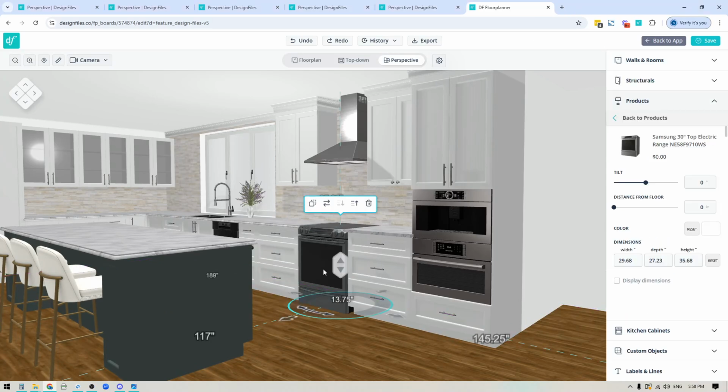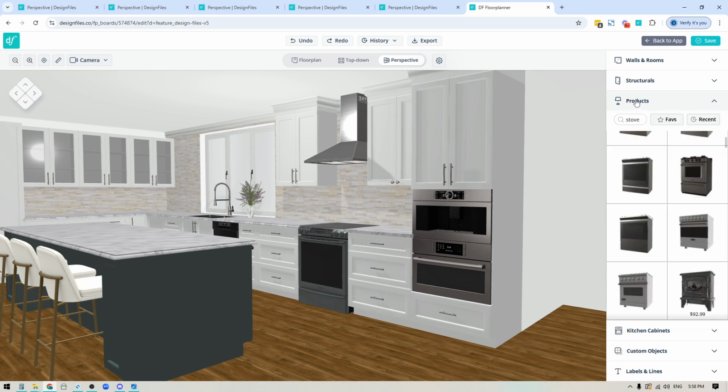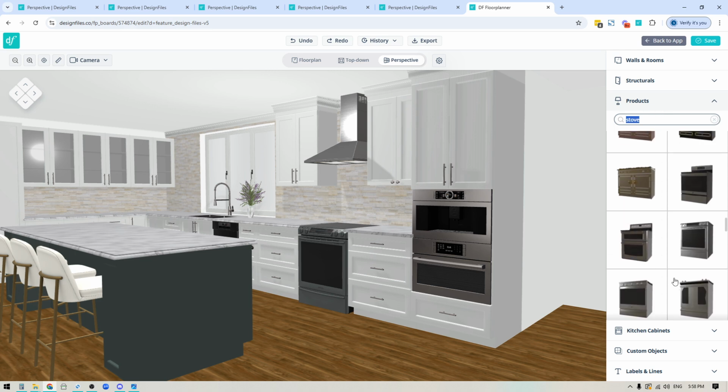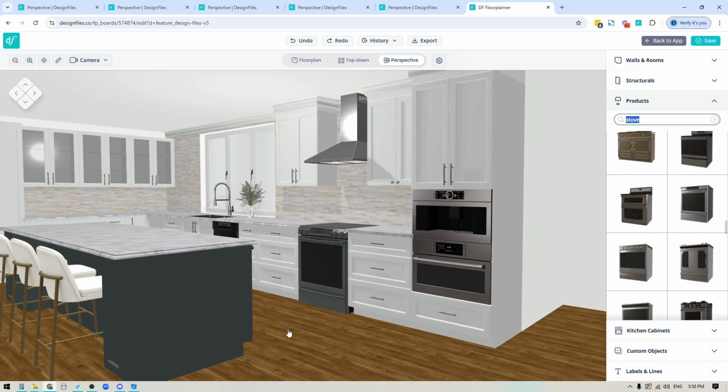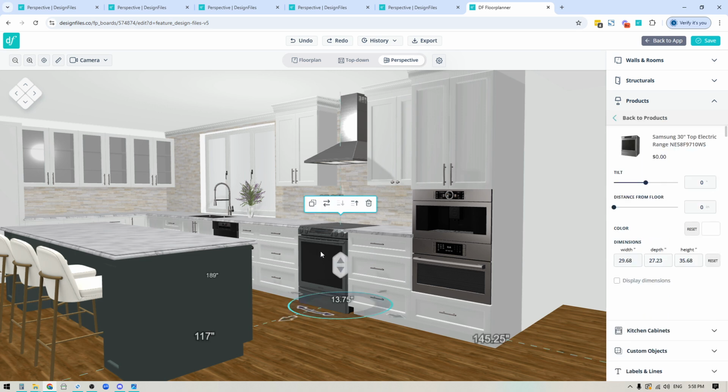In today's video, I wanted to talk a little bit about how you can add appliances in your kitchen designs, because there's actually two ways that you can go about this. You do have the ability, of course, to just search for a specific type of product using the product library. So if I wanted to search for a stove, then I can go ahead and browse through and find all kinds of options that I can add to my design. And of course, for any of these options that I bring in, I can always adjust the dimensions to make sure it matches the dimensions of the actual product I'm recommending for my client.